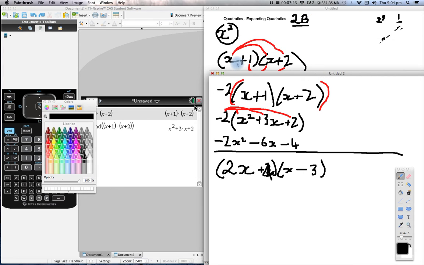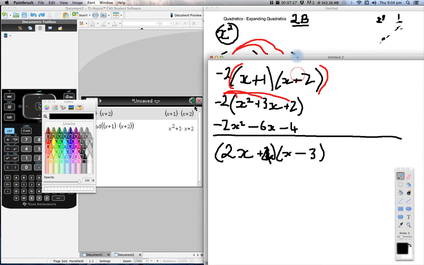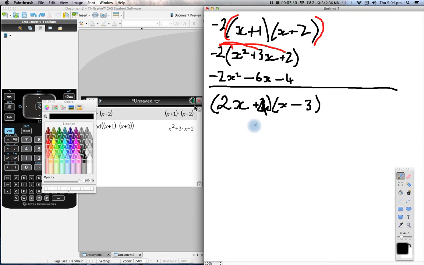Okay, so here we notice that it's a different form to this. Here we just had an x and an x, but here we've got a 2x and an x. So, in order to be able to use our trick that we've learnt, we need to take out a common factor here. So we notice that we can take out 2. So we can make it 2 times x plus 2. So here we've divided this term and this term by 2, taking that out the front. Then our next one is x minus 3, that's just the same. And now we can use our trick.